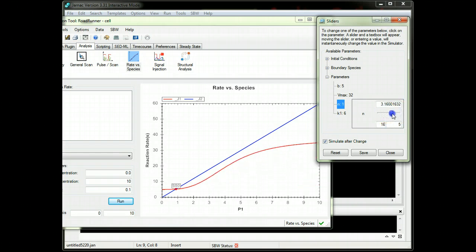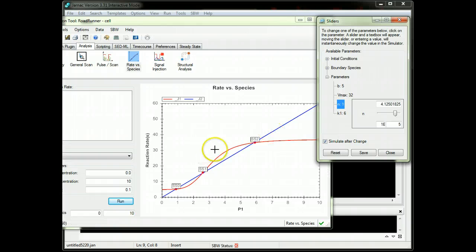There comes a point where first of all I just touch the blue curve, and then finally I get 3 intersection points, and I know that this system is bistable, and I can save this model now and move it back to Jarnac, and it'll be a bistable system. You can see now I've got 3 intersection points, the stable one, the unstable one in between.